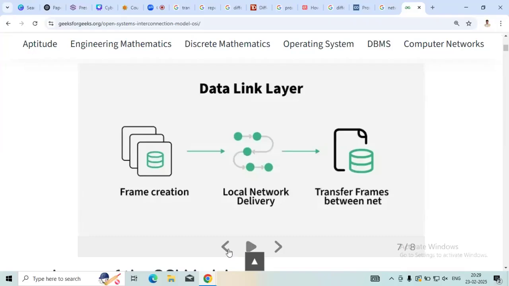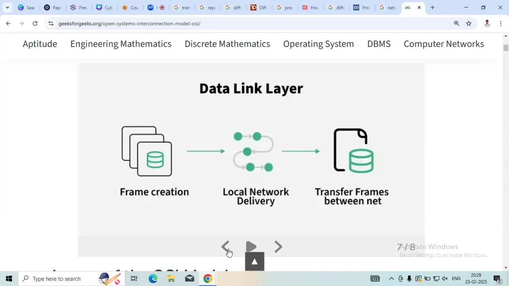It establishes a session where the data should come. Then in the transport layer, the packets are rearranged and processed. Then coming into the network layer, the data is arranged.